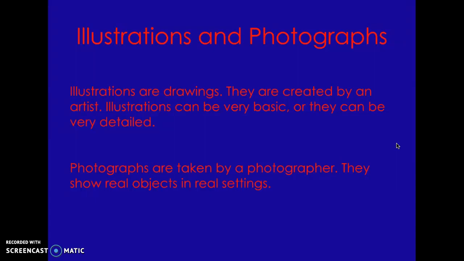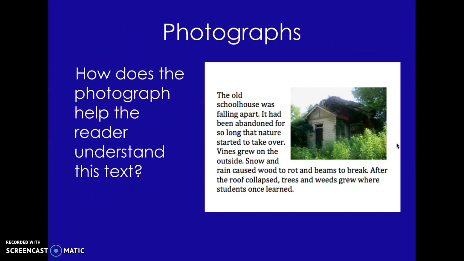Photographs are actually taken by photographers. They're not illustrated drawings. They are depicting real-life settings and real-life objects. So let's think here. How does the photograph help the reader, which would be you, understand this text? So if you're reading a text like this about an old schoolhouse, you can see this photograph right here, and it can kind of clue you in into how the house is looking. It looks a little bit dilapidated, it looks rotten, it looks old, it looks abandoned, and that can help you when you're trying to read the rest of this text here.